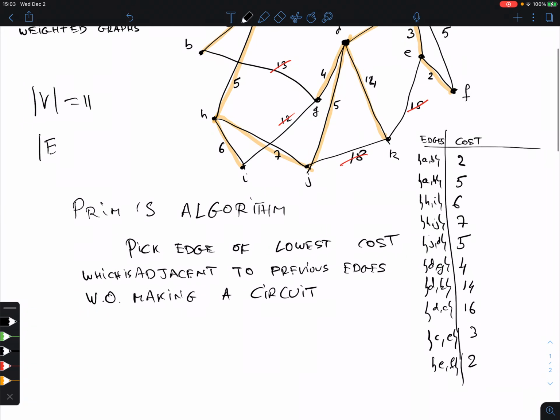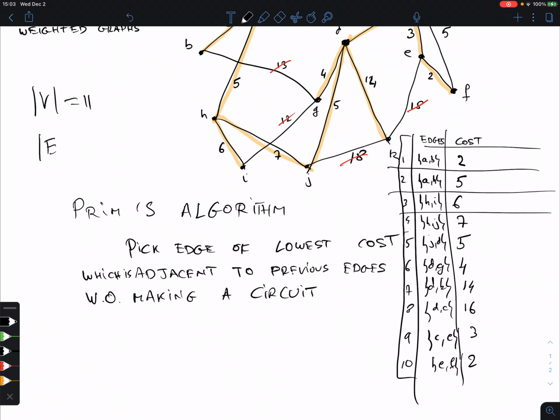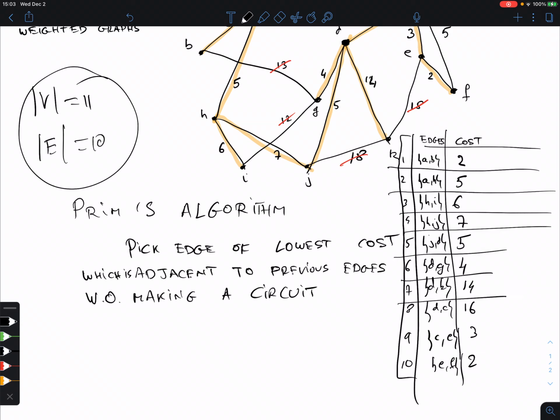Well, here are the edges, so I could even call them the first, the second, the third, the fourth, the fifth, the sixth, the seventh, the eighth, the ninth, and the 10th. And you should do this. I forgot to do this, but it is good to keep listing them, because when you reach one less, remember, for a tree, this is the condition. So once you reach the 10th edge, you're done. That's the nice part of it.